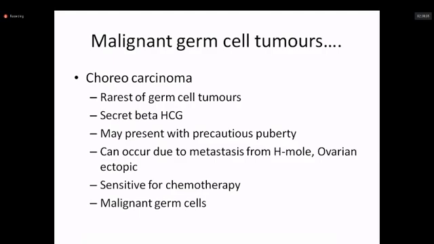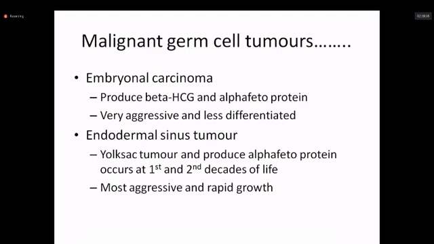So choriocarcinoma is another malignant germ cell tumor. Now we told dysgerminoma, now we are talking about choriocarcinoma. The tumor marker for dysgerminoma is LDH, here it is beta HCG, human chorionic gonadotrophin. Okay, so you can read this one. There's another malignant germ cell tumor called embryonal tumors. They produce both alpha fetoprotein and beta HCG. Then there's another called endodermal sinus tumor. Again, it produces mainly alpha fetoprotein. So you can see different types of malignant germ cell tumor: dysgerminoma, malignant teratomas, embryonal carcinoma, and endodermal sinus tumor. These are common in the young age group.